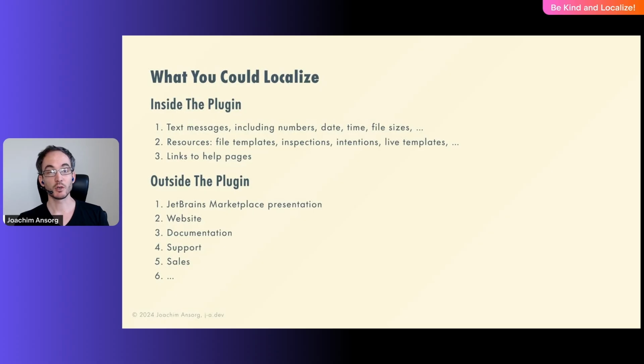Outside the plugin, there's more you could localize. This includes your presentation on the JetBrains marketplace. That includes your website, if you have any. In my opinion, you should have one. There's documentation or a manual. There's support, there's sales, there's even more. As you can see, that could become quite complex to fully localize for a certain market or country.